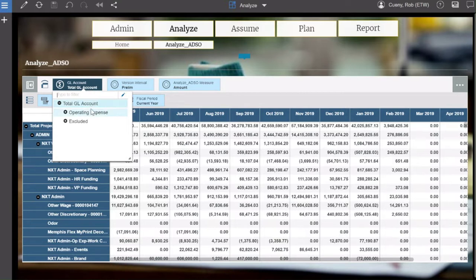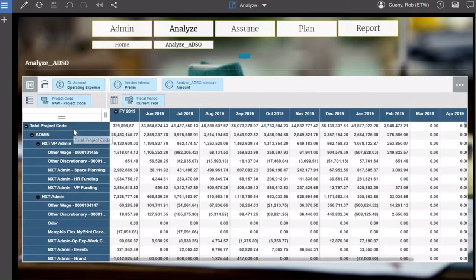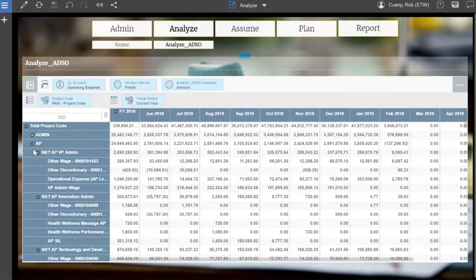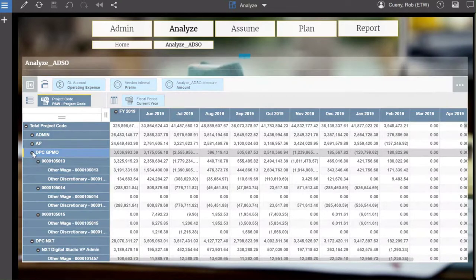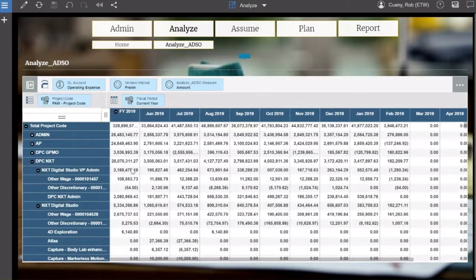So if I click once, it'll bring up this drop down, and I can either key in a filter, or I could select just with a cursor. In this case, I'm actually going to show you how to type it in. I entered in OPER. It brought up a wildcard search of the different ones that contain those characters. So I'm going to select operating expense, and then I can compare the different project codes by operating expense. So I'd be able to then collapse these to see it at a high level and then drill down as necessary. So I can then compare these values.